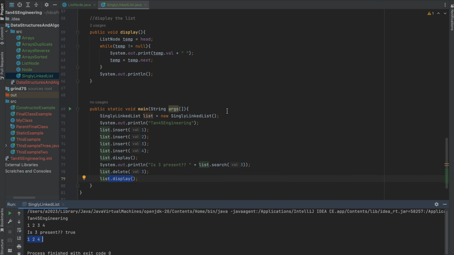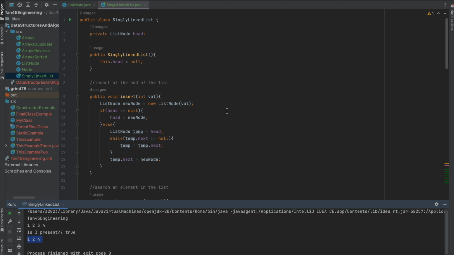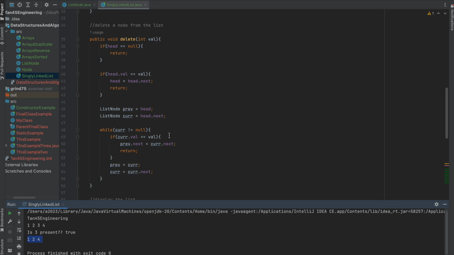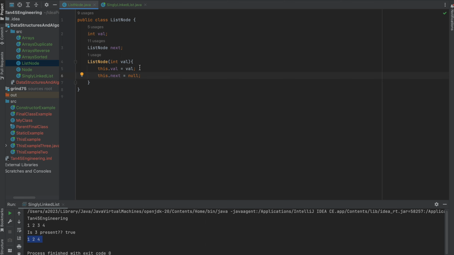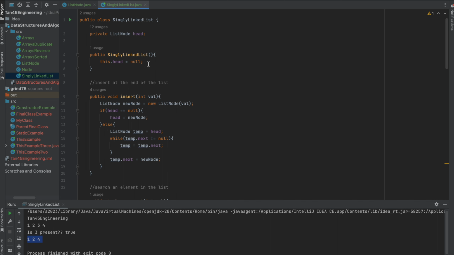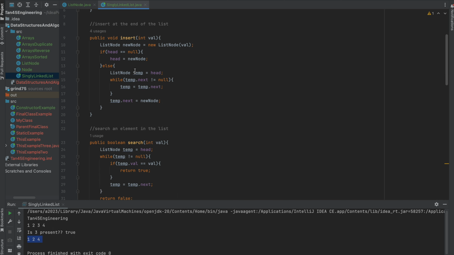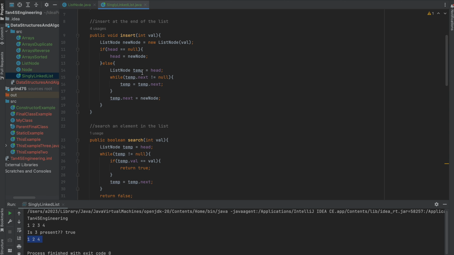Okay, I hope this was clear. We covered the major operations. We did the insert, we did the search, we did the delete, we did the display, and this is how you form a linked list. So remember, one is that we need a list node like this one. There will be a node where we save the value and the pointer for the next, and then we have the linked list, and you have the operations. One is insert. We are inserting at the end of the linked list. Similarly, you can insert in the beginning also, and you can just move the new node.